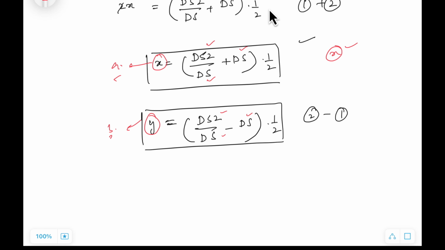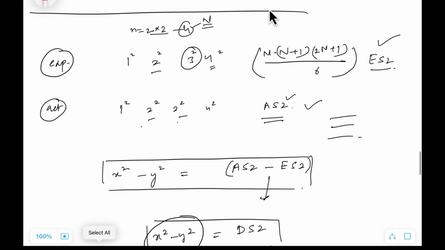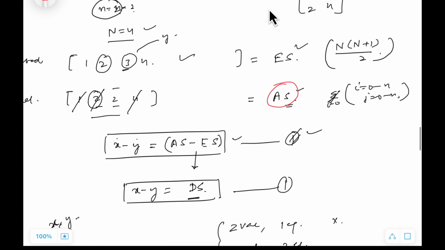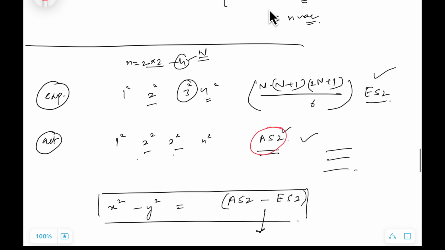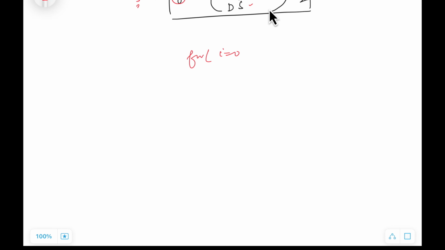So what are all the things that we require? What we require is actual sum of squares and sum of actual sum, right? And to figure out actual sum of squares and actual sum, I will write the for loop. I pointer will go from 0 to n. This is for every row. And j will go from 0 to n.